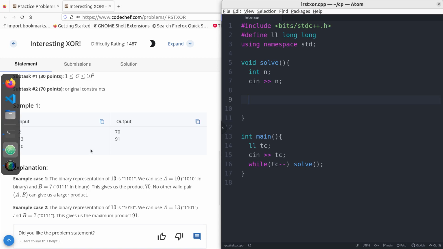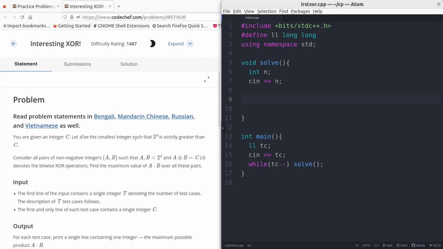what we need to do, I guess we need to calculate 2 power d. Or else can we do this without calculating 2 power d also?